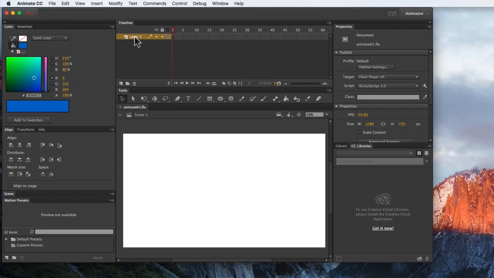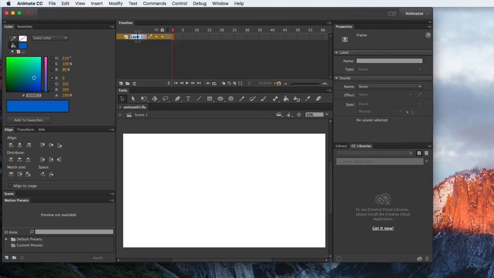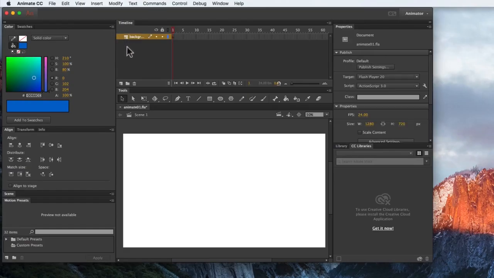We see layers in almost all the programs we use that have a timeline. And this is pretty much the same. So whatever's on top in terms of the layer order will be on top in terms of the video. So if this was going to be the bottom layer, I might put my background on there. And because in Flash, you don't get a little thumbnail that shows you what's on the layer, you really have to go in and name your layers accordingly.